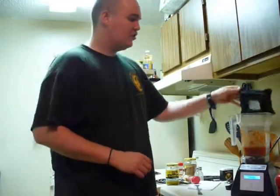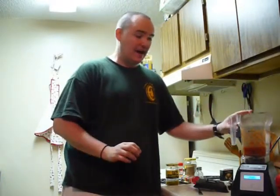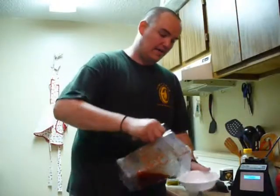And then what you're going to do is throw it in a bowl, let it sit for about 5 to 10 minutes so that it can get those flavors mixed together. You wouldn't have to do that if you were using fresh tomatoes, fresh cilantro, but because we do have the dried cilantro and the canned tomatoes, you want to give those spices and flavors a little bit of time to mingle before you actually serve it, because if not, you won't get the full effect of the wonderful salsa. Alright, so go ahead and throw it in a bowl.